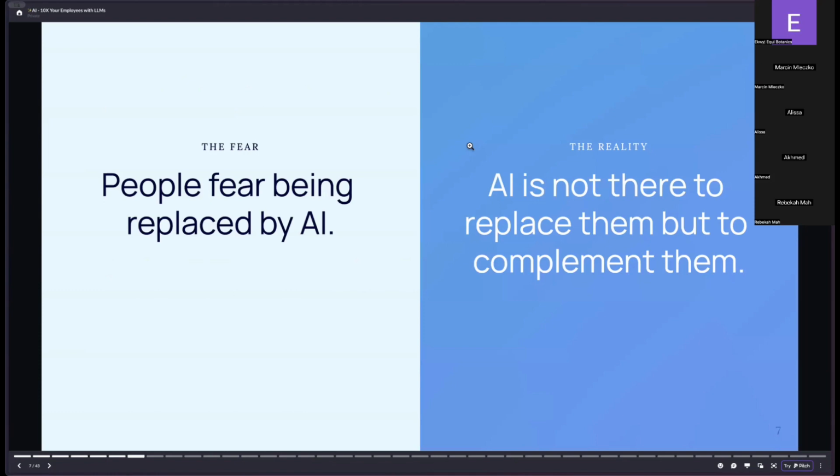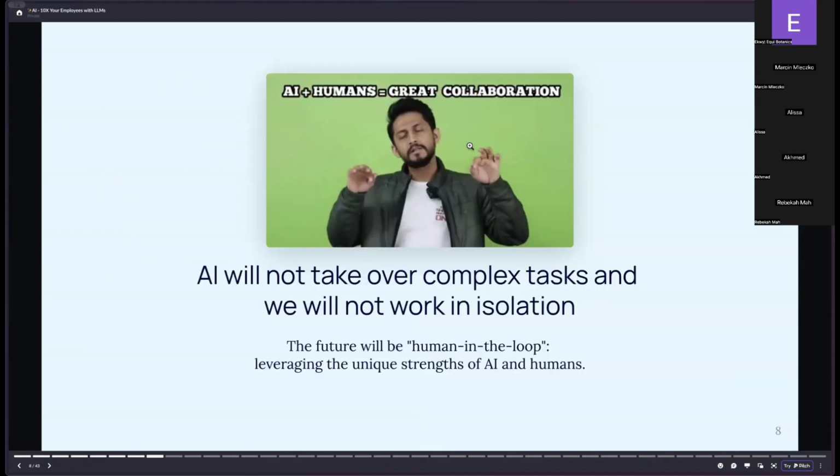The biggest issue at the moment is the fear, people fear being replaced by AI. But in my experience, especially LLMs and generalistic models won't replace them, but rather will be a complement. They might be replaced rather by a human who is using these technologies, and not by the technology or the AI itself. And so this is basically the meme.